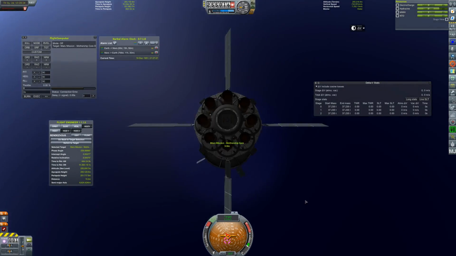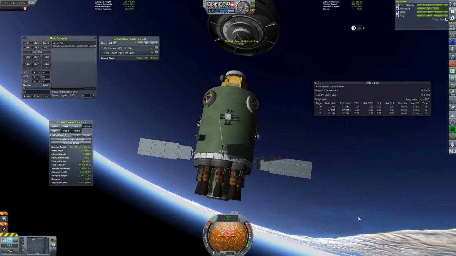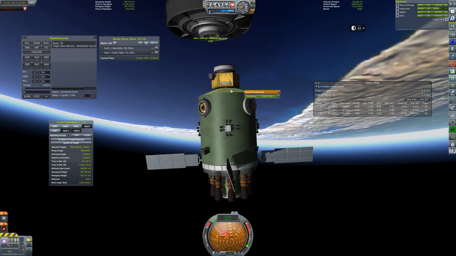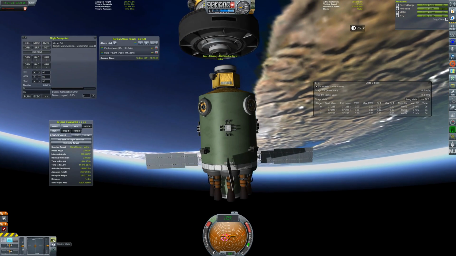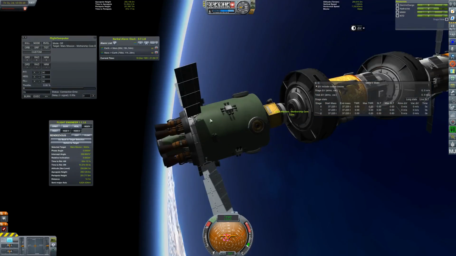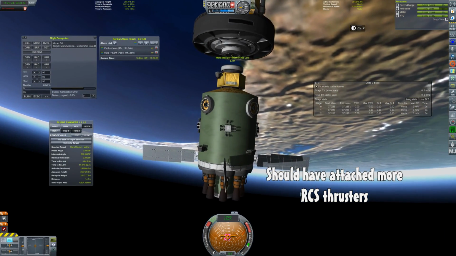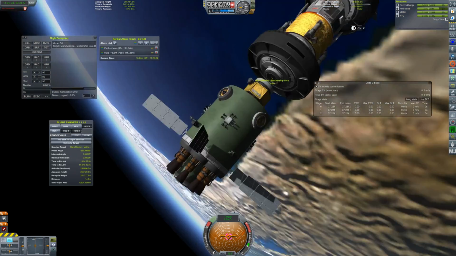The problem I faced was that I only had one set of RCS thrusters located near the middle of my spacecraft. Unfortunately, as I applied any side-to-side motion, my nose would slowly start pointing in another direction. To overcome this, I should have attached at least two sets of RCS thrusters, one fore and one aft. That would allow side-to-side motion without affecting where the nose is pointing.